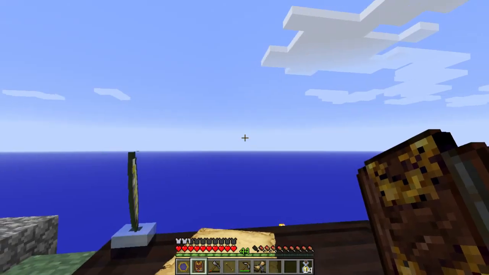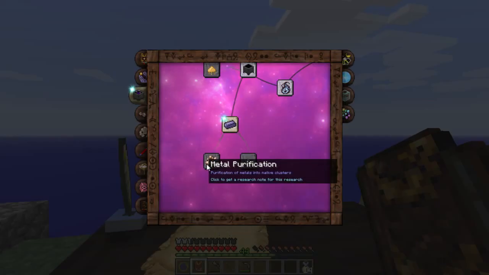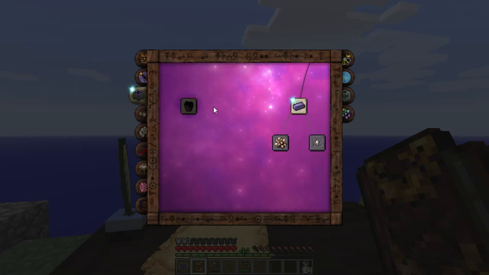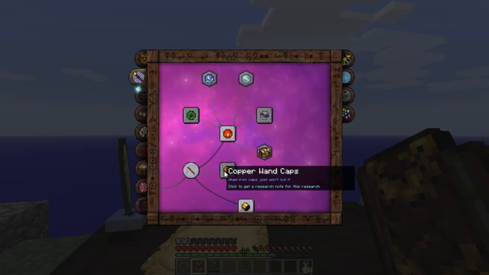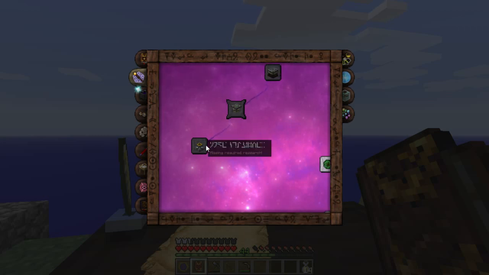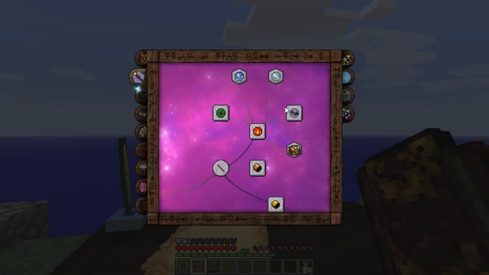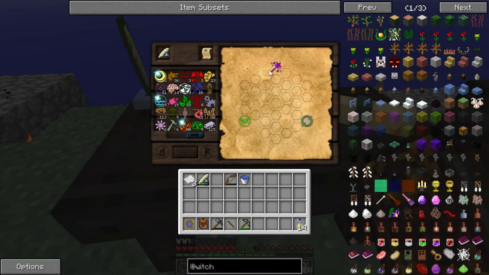Boom! So magical metallurgy. See, I'm getting better at this. It helps having, you know, cheat sheets. Magical metal. Magical tallow. Well, that's evil. I don't know which direction we should be going in. This looks fun. That looks evil too. Let's do wand focus equal trade. That sounds fun.